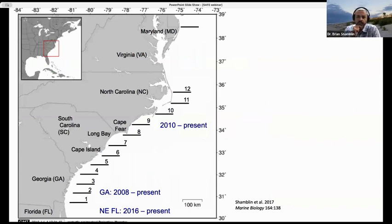So this gives you an idea of the study area, and I'm sorry for the Northeast Florida folks that I didn't extend this map south. We started statewide in Georgia in 2008, and we were ultimately able to bring our partner states on board to the north in 2010. So that includes South Carolina, North Carolina, and we even get a small number of loggerhead nests in Virginia, Maryland, and the occasional one north of there, like in New Jersey a couple years ago. In 2016, we were able to get permission to dip our toes over the border and sample on a limited basis in the 3 northernmost counties. So I'll talk a little bit about some interesting findings from there a little bit later.